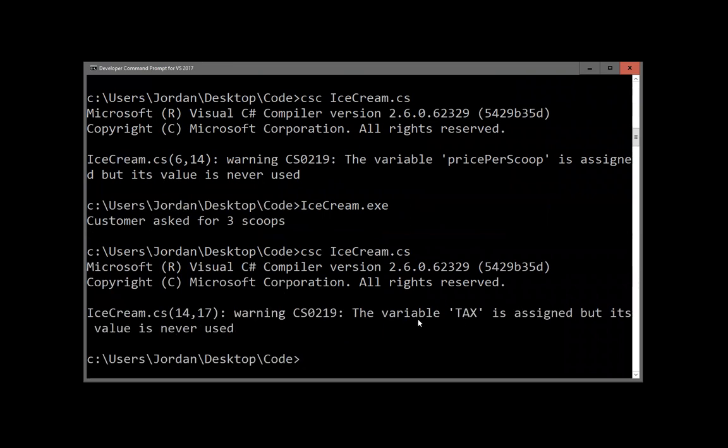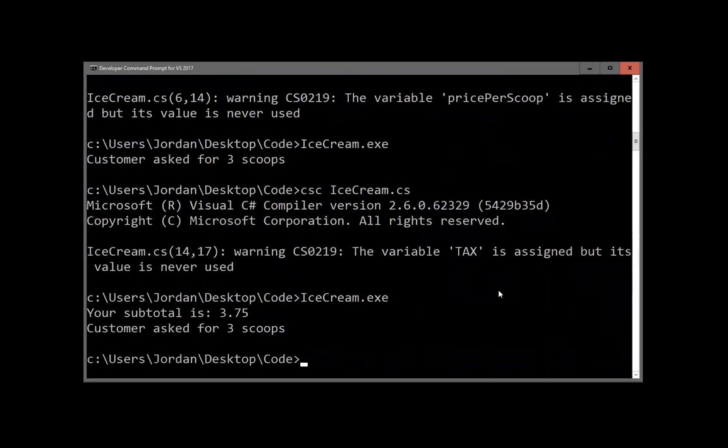That's okay. There are no other errors, so our program should have compiled correctly. Now we can run it. And it gives us our subtotal, which is $3.75. It used your code instructions to calculate that total, and then it displayed it out to the screen. And then we've still got our output that we wrote in our original code on the previous video.